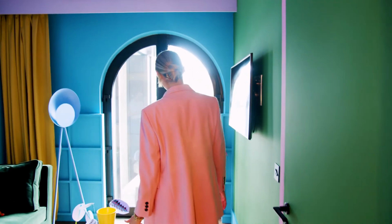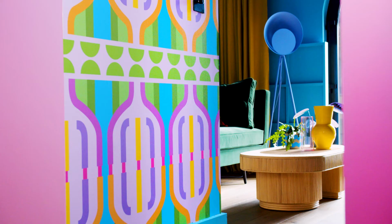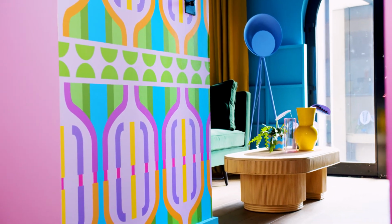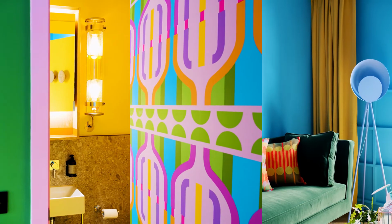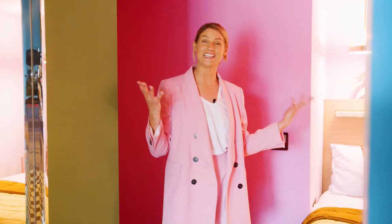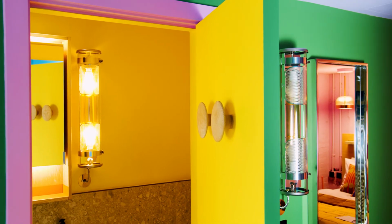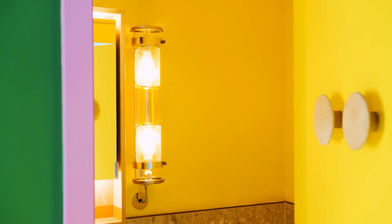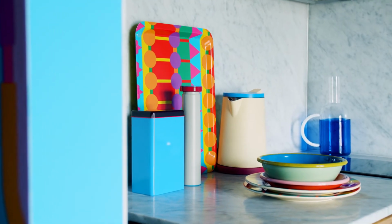Oh my God, how amazing is this room? The wallpapers demonstrate how all the colours work together. So why can't you go bold and then go ceiling in one colour, woodwork in another, walls in another? It's proof it works, and it works beautifully. Oh my God, do you know what I love about these colours is, yes, when you look at that palette, you think bright. It's very bold, it's very daring.